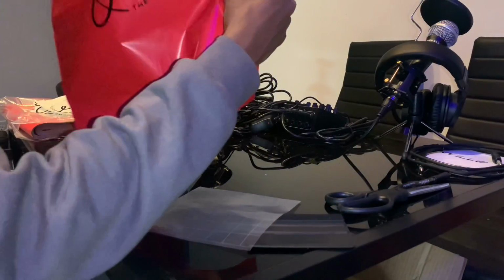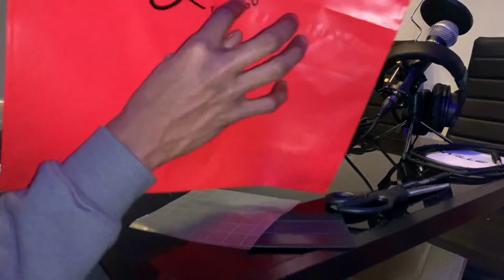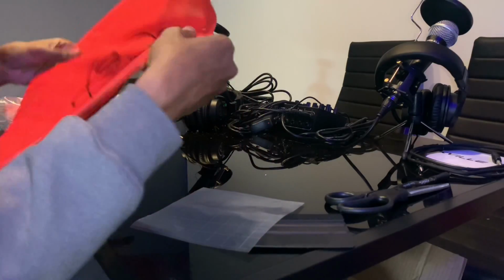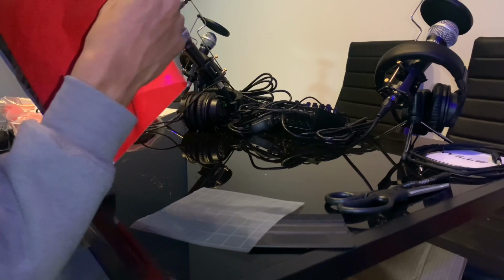Like that. This bag had a hole in it, so it don't got nothing to do with me. As y'all see, I'm recording. I didn't do nothing to the bag. I just took straight the plastic. Got like a little gash in it. But yeah, it's lit, man. And then I don't usually fold them, but it ain't gonna do nothing. That's how you know it's on there good. It ain't popping up.